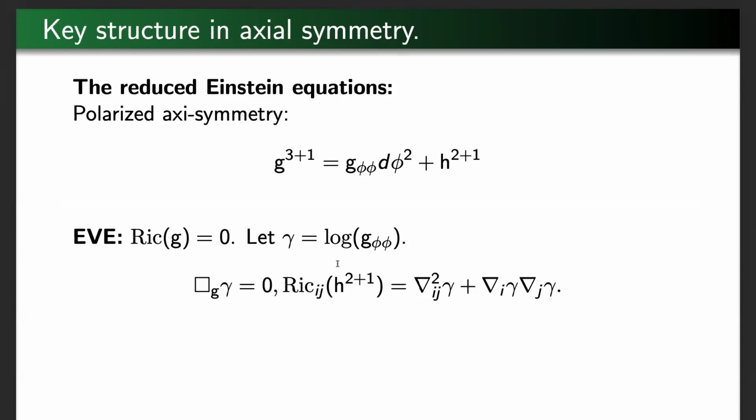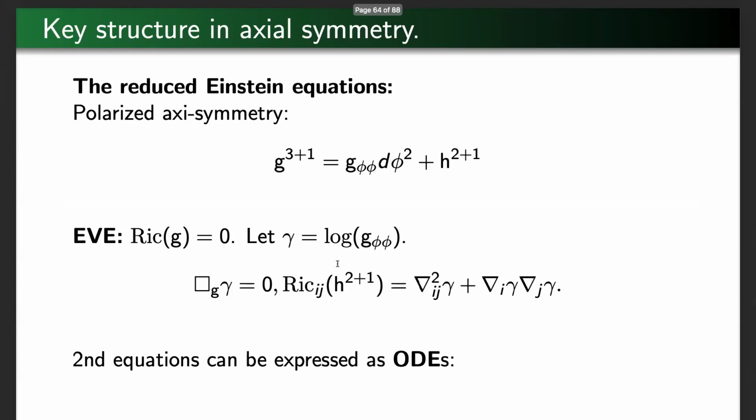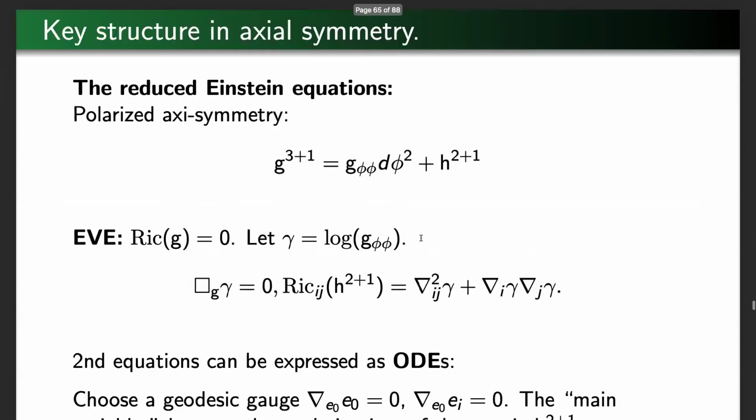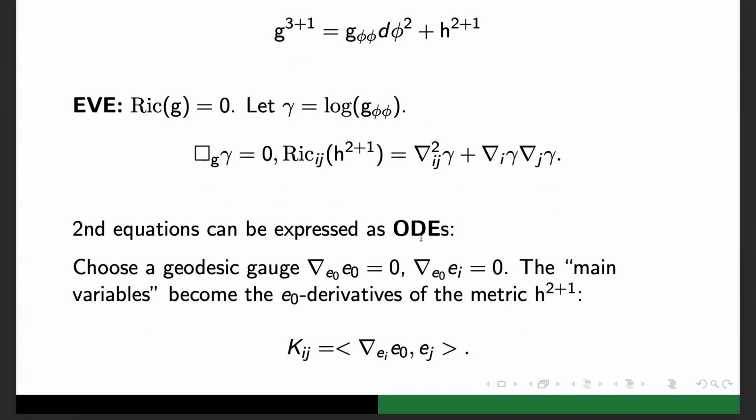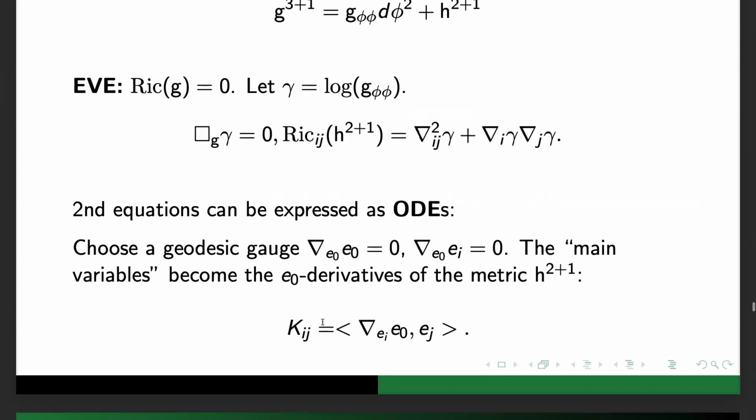But I want to emphasize that in 2+1 dimensions, this equation, if you treat the right-hand side as given to you, becomes ODEs: ordinary differential equations, not partial differential equations. Understanding singularity formation for partial differential equations is usually very difficult, but for ordinary differential equations, it's much better. So let me describe quickly how this goes. The second set of equations, in a parallel transported normal frame, becomes a set of ODEs. Let's recall the second fundamental form for a time-like congruence.